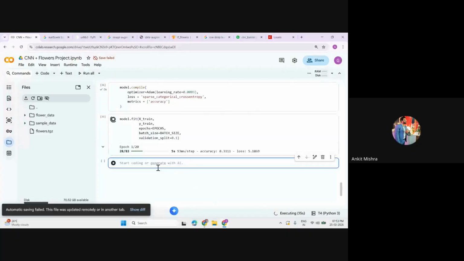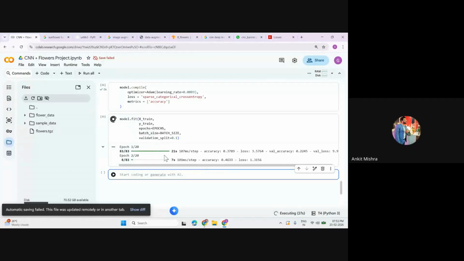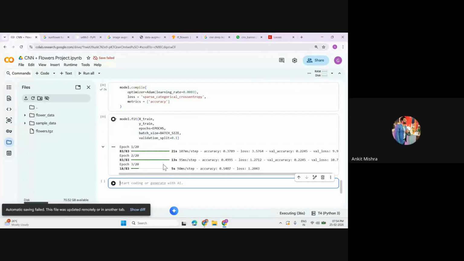Look at the speed, right? We are training on a 3600-image dataset and just look at the speed. It is only due to the TPU's accessibility. That is the reason if you want to work in machine learning, not machine learning, deep learning and NLP tasks, you require lots of GPUs and TPUs. You cannot particularly rely on your own system.